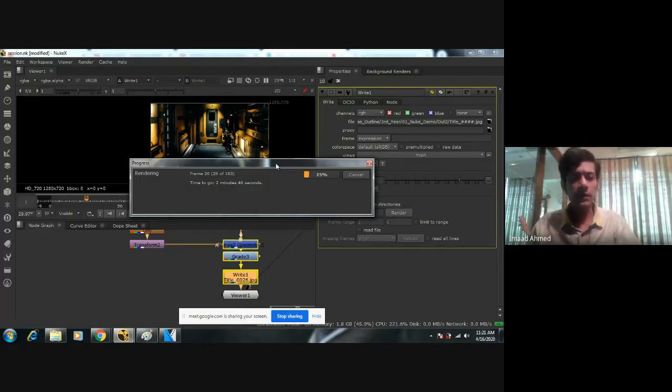All this stuff is very basic, so it shouldn't take too long for us to render 163 frames. It should take 2 minutes. So let's wait for this, and then we can put the image together in an editing software and see how it all looks in movement.